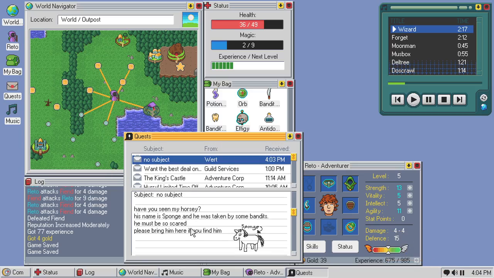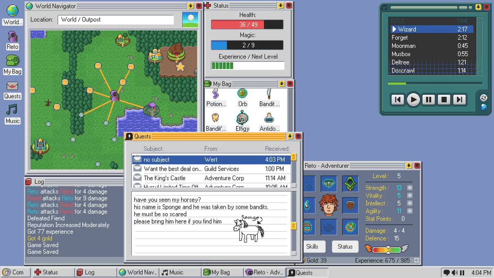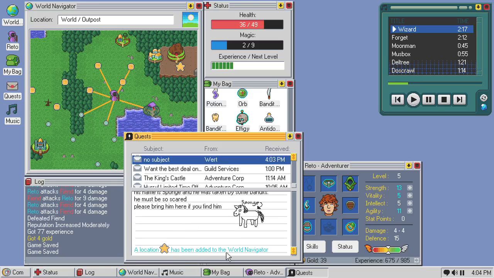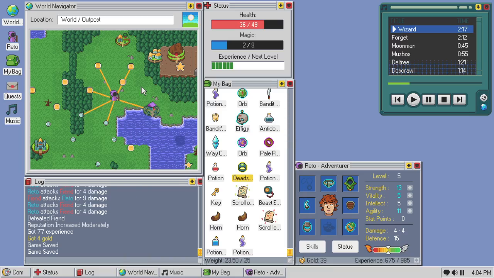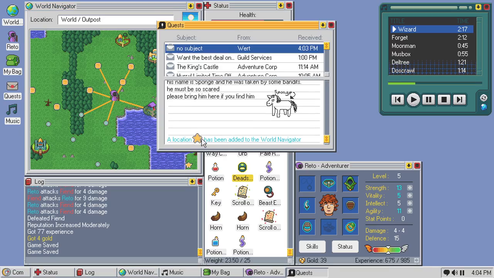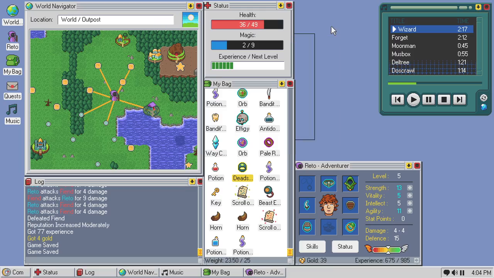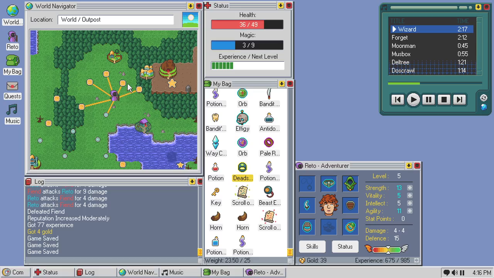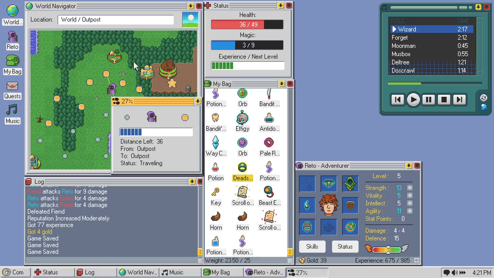From Wirt. Have you seen my horsey? His name is Sponge. He was taken by some bandits. He must be so scared. Please bring him here if you find him. Sponge. Oh my God. Hurry, limited time offer. I mean, I don't know which star is your horsey, sir. I have no idea which one's which.